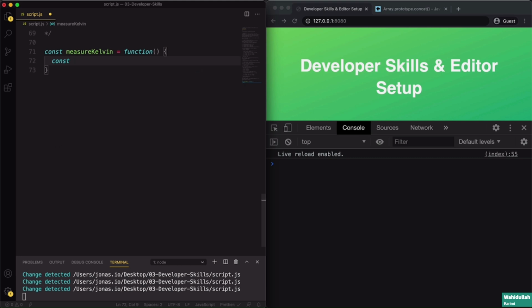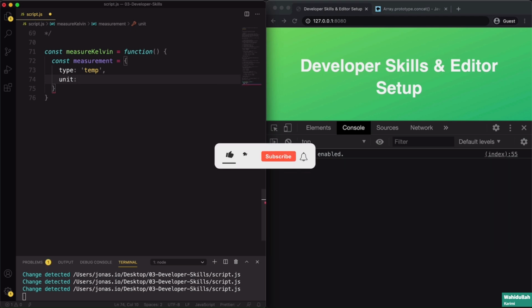And now let's actually create an object here. So an object for the measurement. We haven't used objects in some time, and so let's remember that. And let's just set some arbitrary properties here. So the type of measurement is going to be temperature, and the unit will be in Celsius. So basically, we will measure temperature in Celsius, and then we return a converted version. And in there somewhere will be a bug.